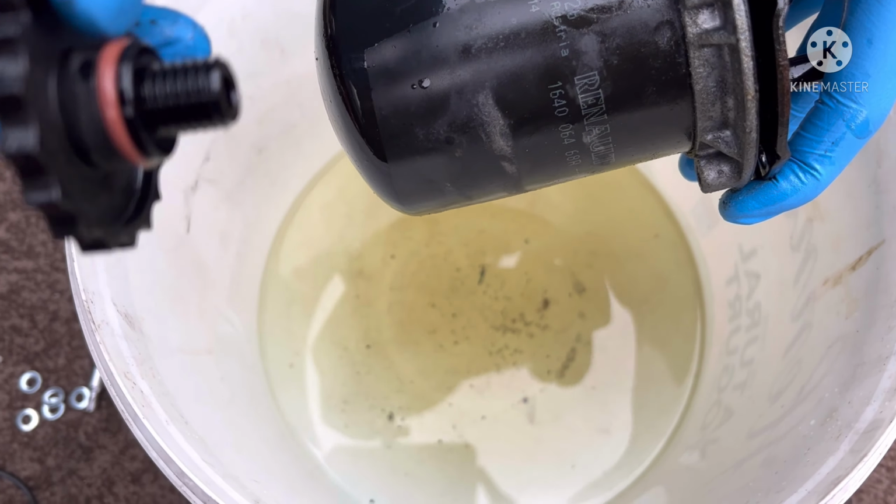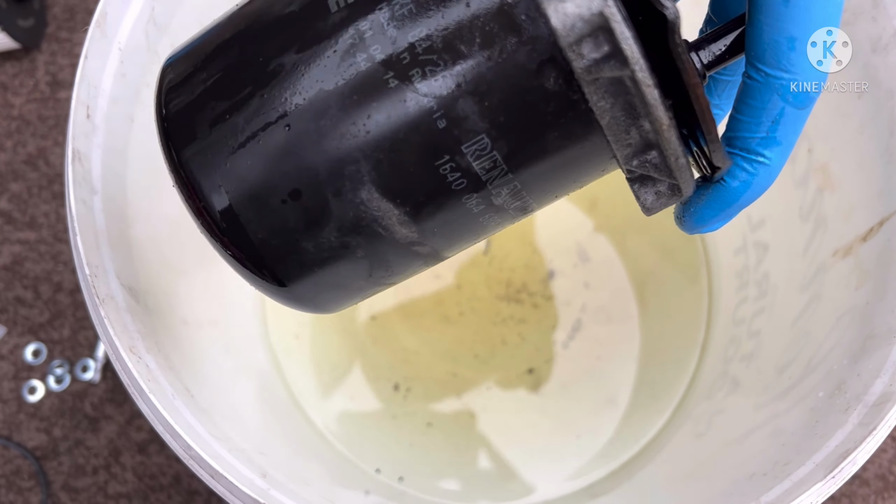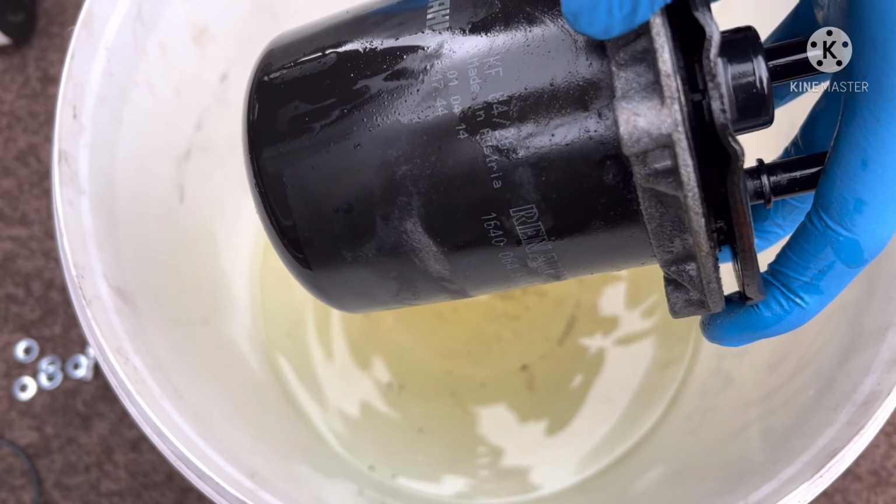You see that little rubber inside of there? We're going to change that. In fact, I'll do it while I'm on the video so you can see just exactly how it's done.